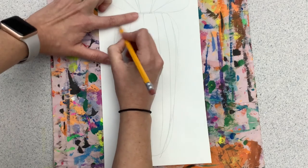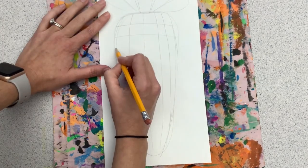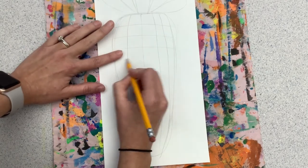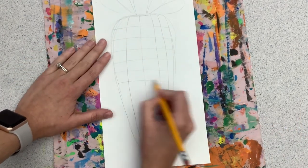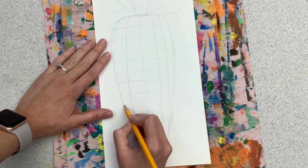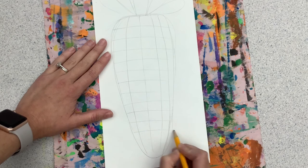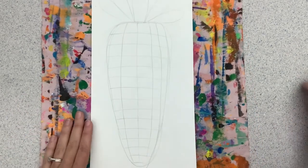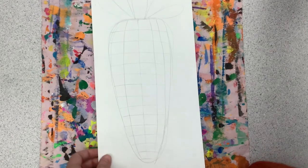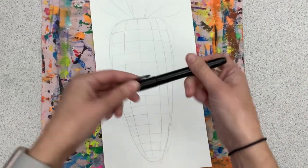Once I have all my vertical lines, I'm going to do my horizontal, side to side. Again, using my finger as a guide to lightly press with my pencil. The key is to do it super duper lightly because these lines that I've drawn are just my guidelines. They are not going to be the lines I will see at the end.